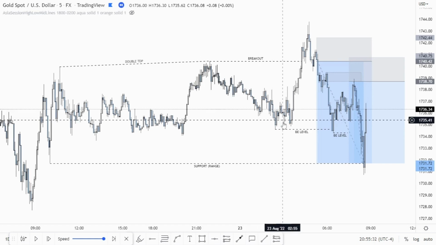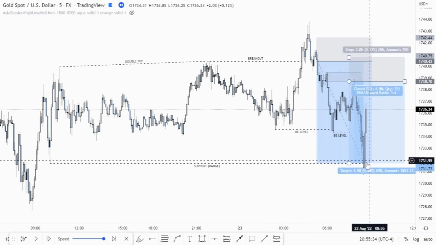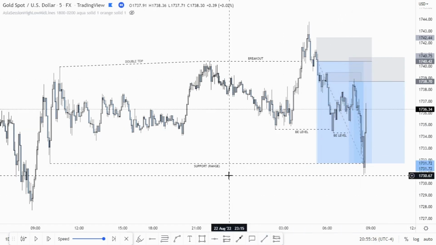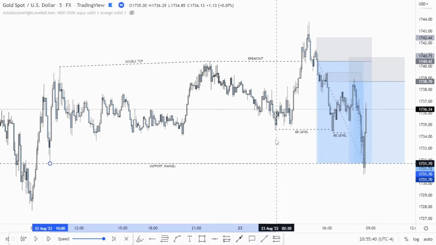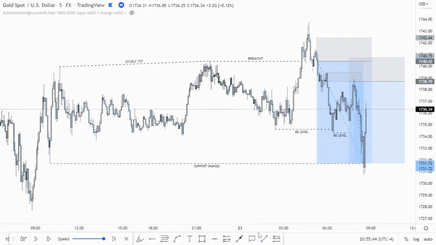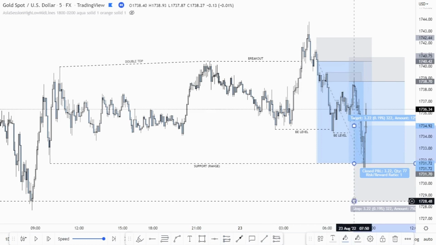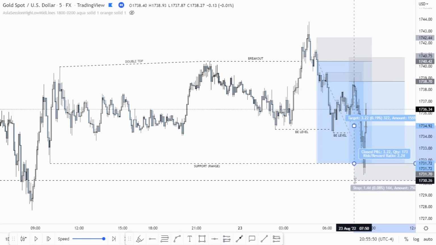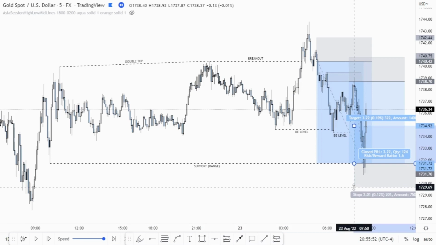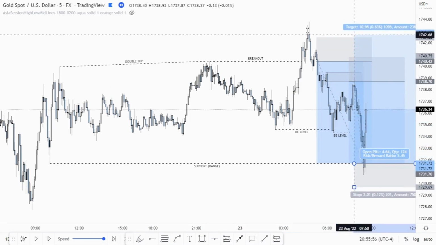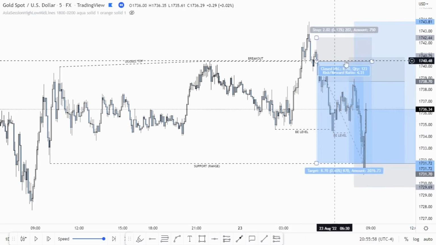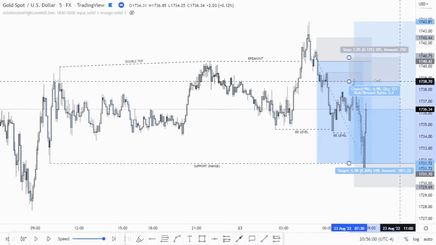All right. So now what I saw here is some people saw a support range. So when the market took out the support range right here, you could have put a buy limit, or you could have put a buy stop right here with a 20 pip stop loss. And obviously, guys, targeting the high. This was, for real, a really beautiful trade.